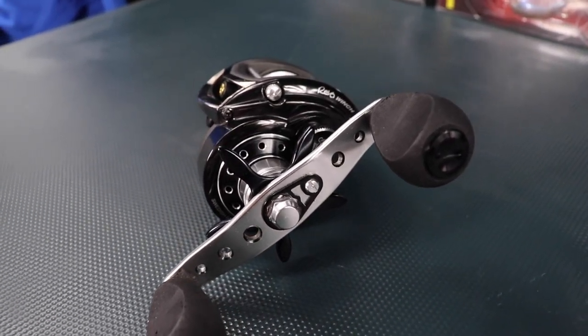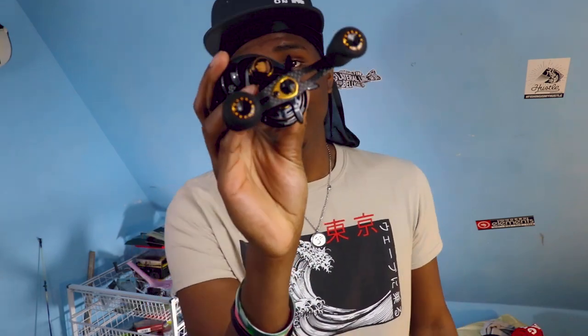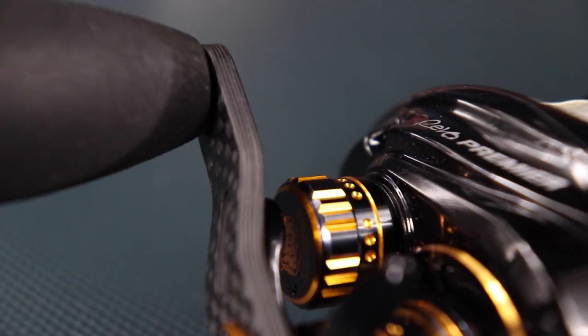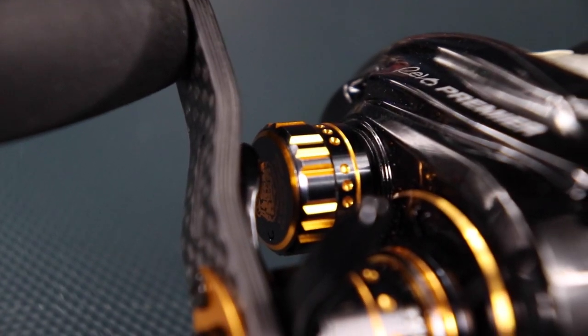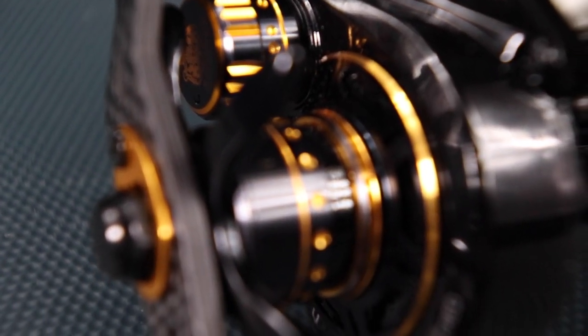This is like a third or fourth hand-me-down, and it's still running really, really good. So if that says anything about some of the Abu Garcia stuff. And Abu Garcia Revo Premier, I just recently acquired this not too long ago for an insane price. I have not fished with it yet, but I hear really, really good things about this. 24 pounds of drag. I got it in a 7.3:1 gear ratio.